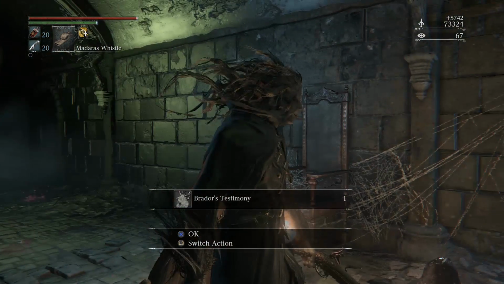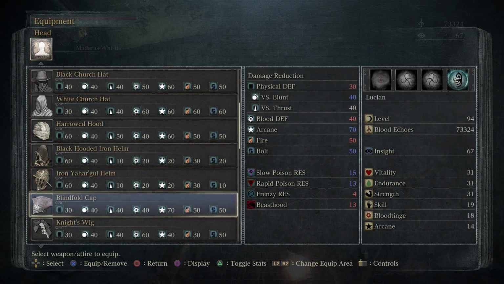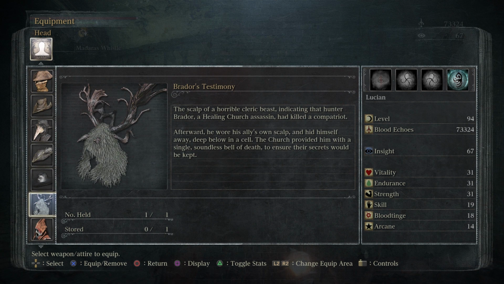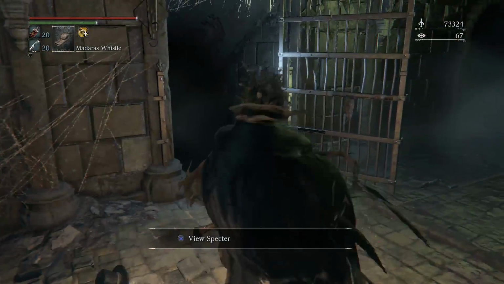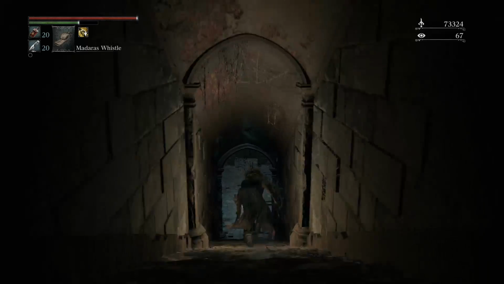So let's look at Brador's testimony. It's an interesting item. Scalp. The scalp of a horrible cleric beast, indicating that Hunter Brador, a healing church assassin, had killed a compatriot, his friend. Afterward, he wore his ally's own scalp and hid himself away deep below in a cell. The church provided him with a single soundless spell of death to ensure their secrets would be kept. Pretty crazy. Unfortunately, I have a Beast Embrace on, so you can't see the helmet anyway. But let's go down here. And now that we have the key, we can open his cell.